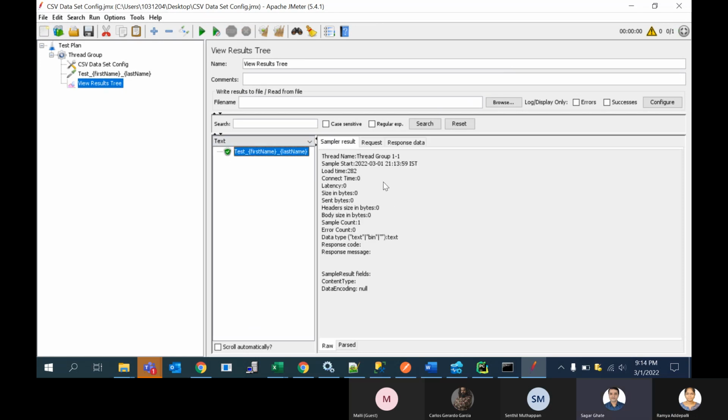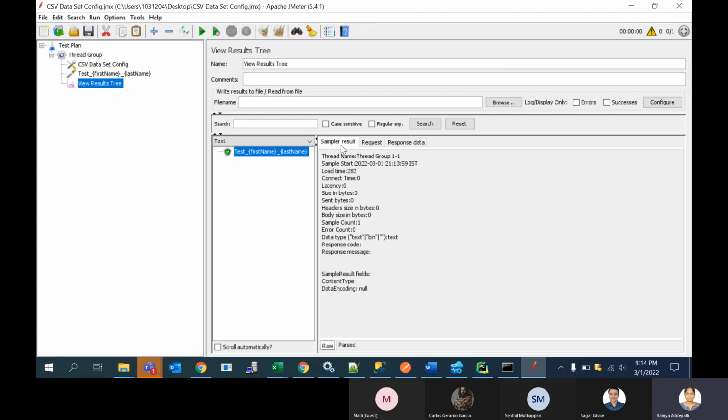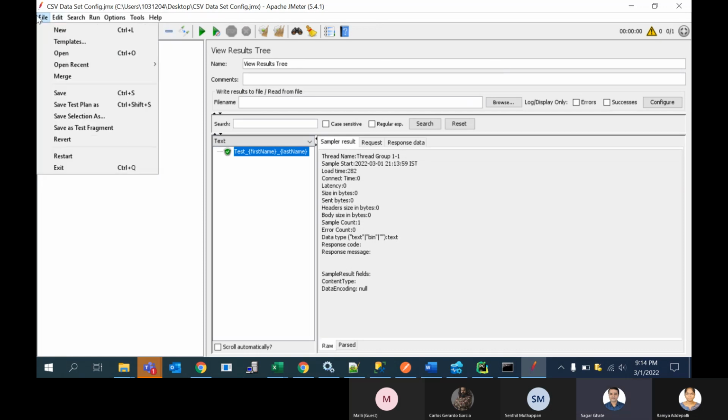So now what it is doing, it is taking test first name underscore last name, which means something went wrong and that's not the proper. Okay, go to the Java request.